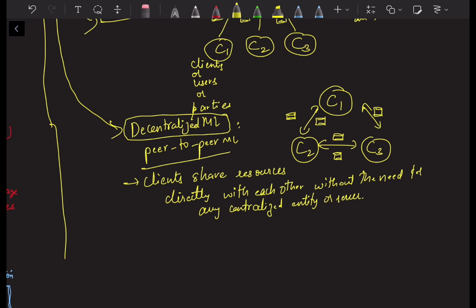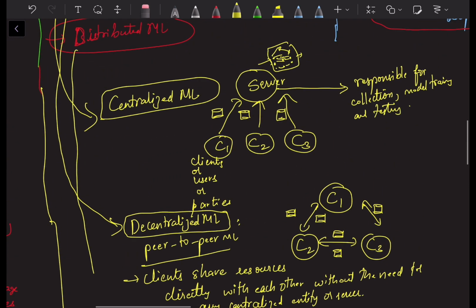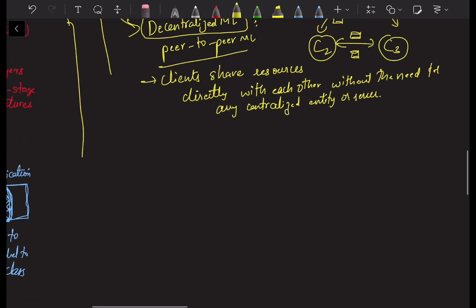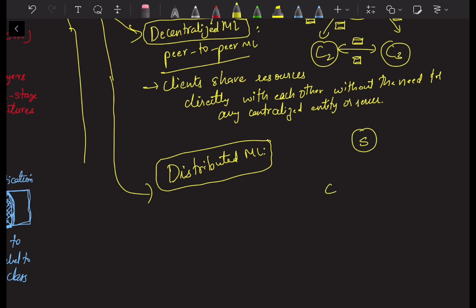Next we have distributed ML, which is kind of an upgrade to decentralized ML. Here we have a server, and again the clients or the devices or the users.